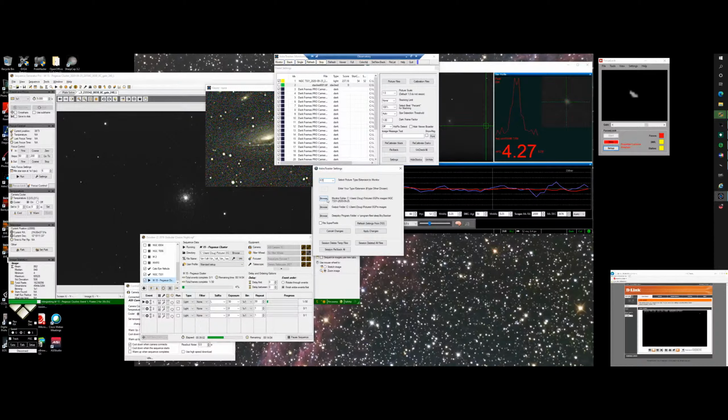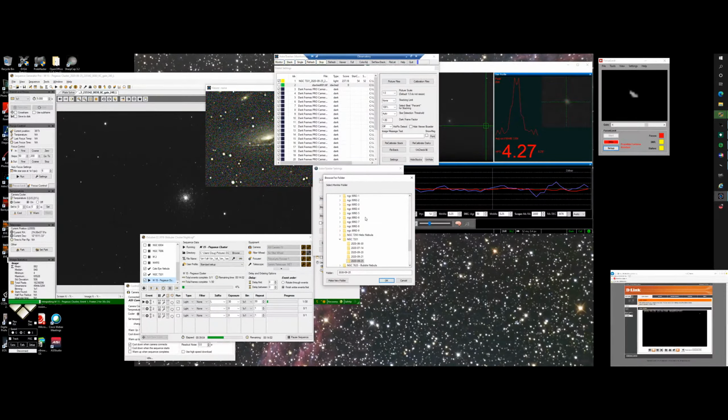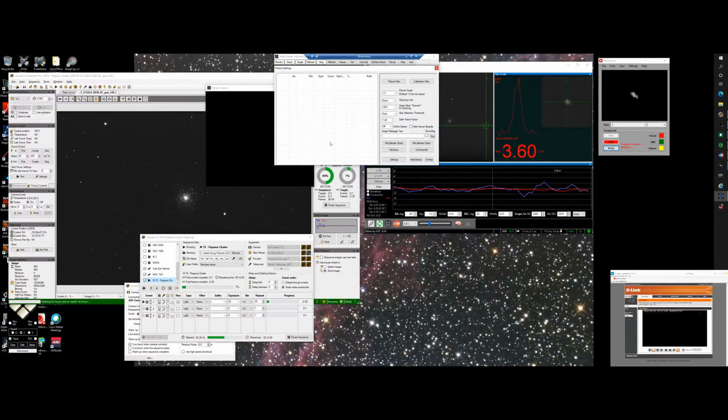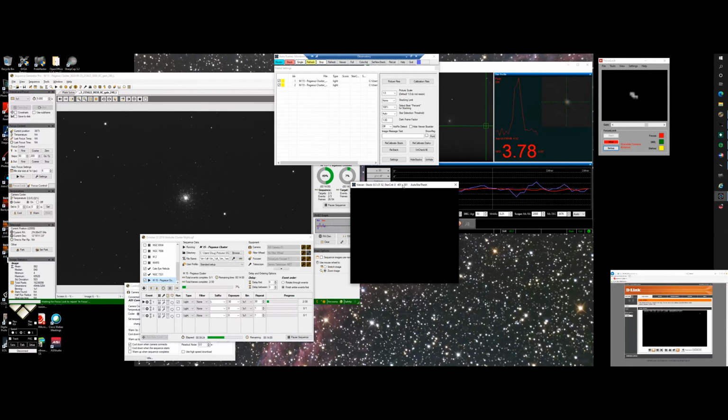Settings. Okay. Yeah, we'll take a look at it here in color.